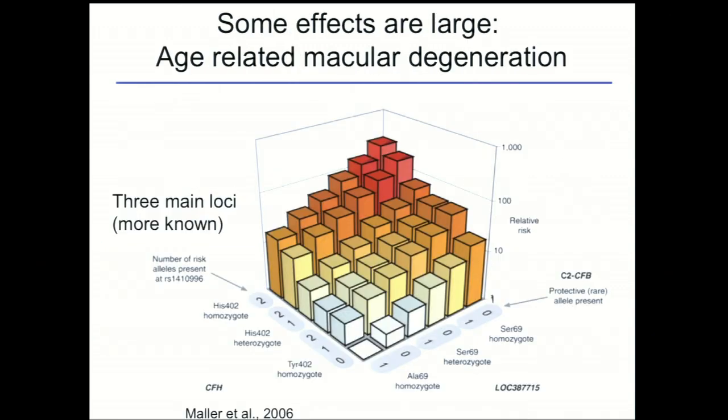Okay, so this is one of the first phenotypes for which there was success in genome-wide association studies, age-related macular degeneration. And this was very unusual in the field of genome-wide association studies, in that the effect sizes that were observed were quite large. You can see here the people with the highest risk genotypes at 3 different loci, compared to the people with the lowest risk genotypes, and this is data from Mark Daly's group and collaborators, have over 100-fold difference in risk.